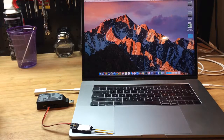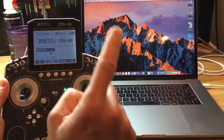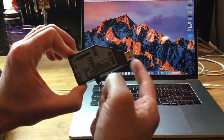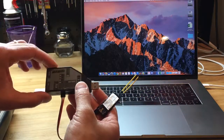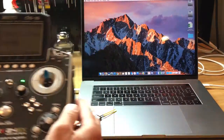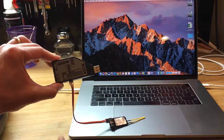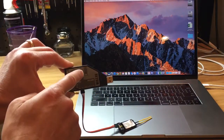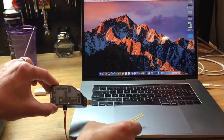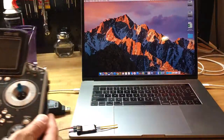This is part four and hopefully the last part of the series of videos demonstrating how to pair the Jetty radio wirelessly with the Next simulator on the computer using the RCWare RX2SIM USB interface. On part one we discussed how to set up the radio. On part two we discussed how to update the firmware of the RX2SIM. On part three we discussed how to set up the RX2SIM to be in the mode with a purple light and a solid blue light with PPM. And now in part four we're finally going to discuss how to make the radio talk to the Next simulator.